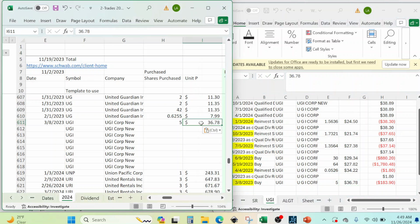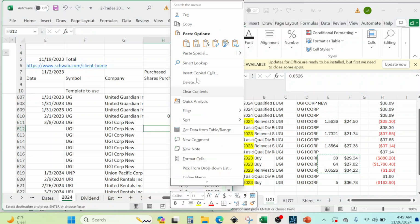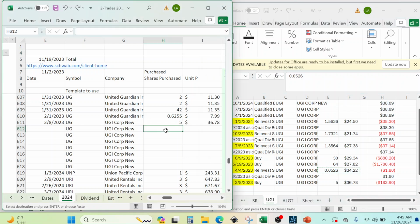And what we are going to do from here is the next one, we are just going to copy those two. In fact, because they are back to back, we can copy it like this, and we can just paste value. Okay, so now that we did that, let's put the dates. No, it didn't work out the way I wanted. Since I want things to be in chronological order, we won't be able to do it that way.